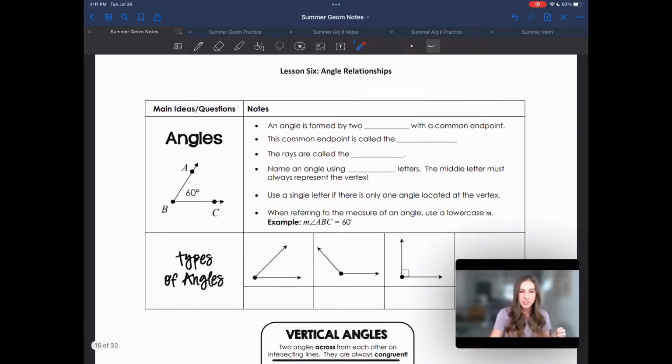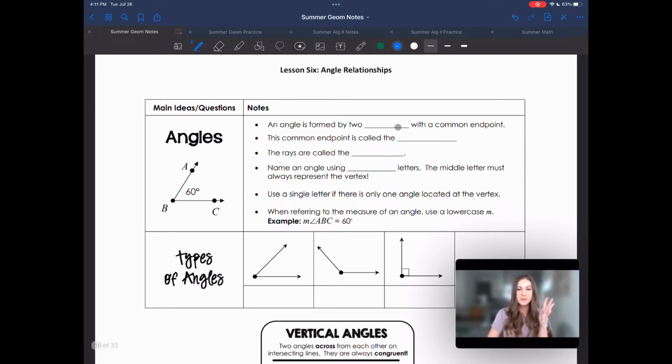So this top section, let's go ahead and do some of this fill in the blank stuff. This is a lot of notation with angles and some new stuff that you maybe didn't see. So first one says, an angle is formed by two, this blank here should say rays, with a common endpoint. And this may or may not be a word you've seen before in math, something called a ray. But let me explain what that is. So here is our example angle off to the side. So this is the angle, and it's made up of two rays. Here's a ray going this direction. Here's a ray going that direction, and they make up the angle. That's all that is saying.